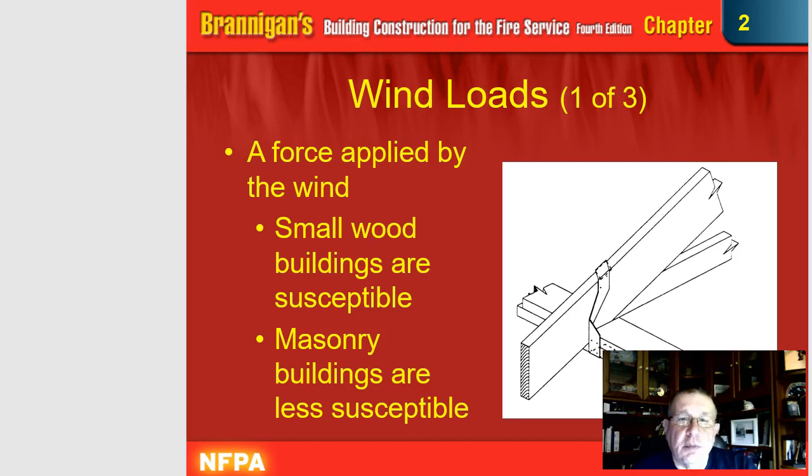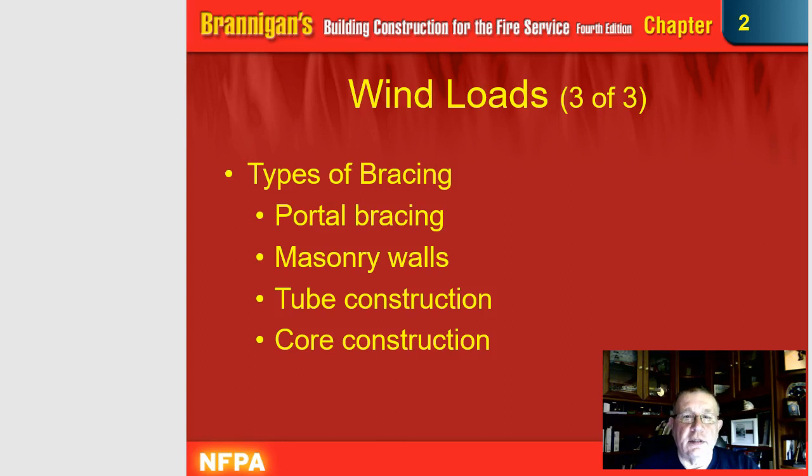Wind loads are applied on small buildings, but masonry buildings are less susceptible because of how they're built. So you don't have a real problem with wind on a masonry building because it's basically brick and mortar holding it together, and most of the time you got a steel infrastructure going on as well. So wind loads become very important, and we're looking at wind loads as part of portal bracing, concrete walls, tube construction, which was in the World Trade Center building, and core construction.